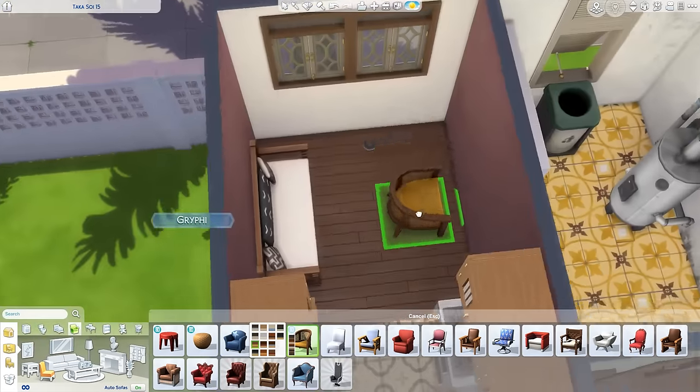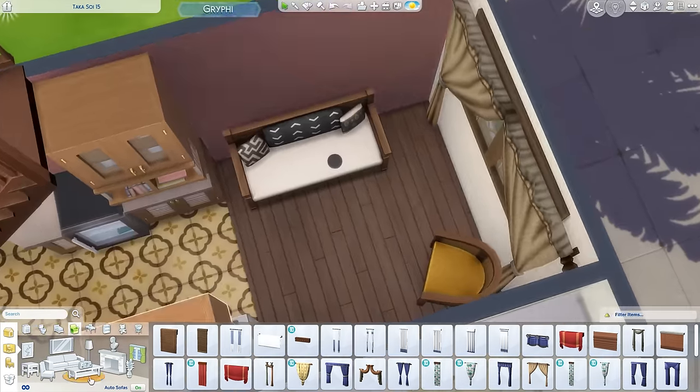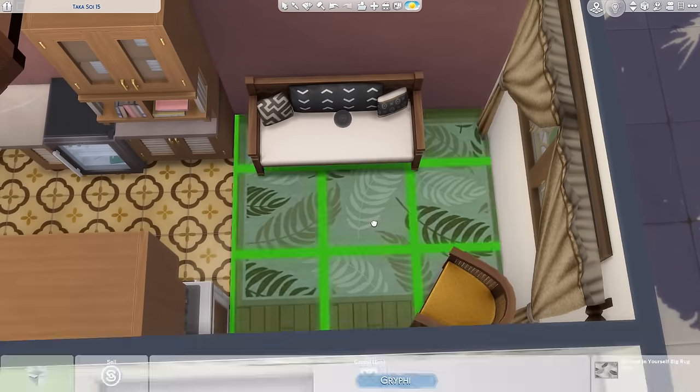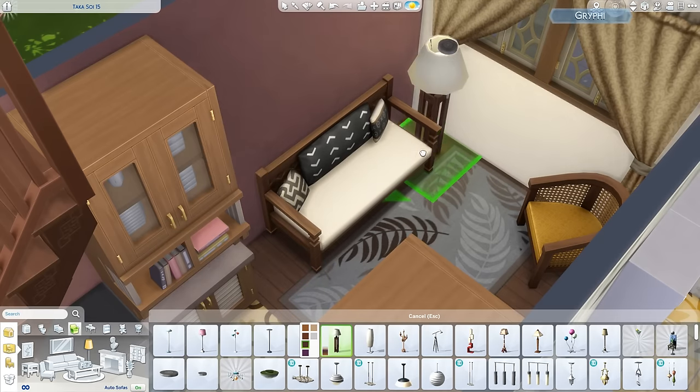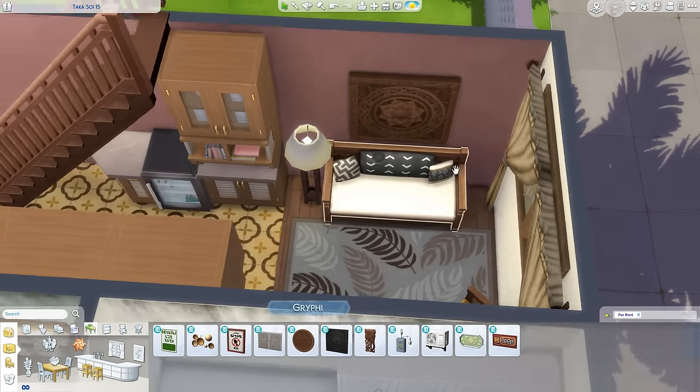And then this is the last unit that I'm going to decorate. This one is more like purple, brown, and yellow. And I think the color scheme in here is really pretty. I actually really like the tile in the kitchen. I am using one of the new chairs from the pack, but this couch is from Base Game.